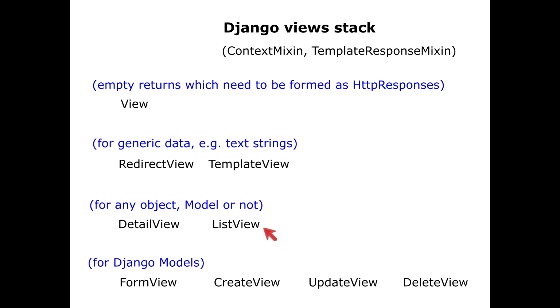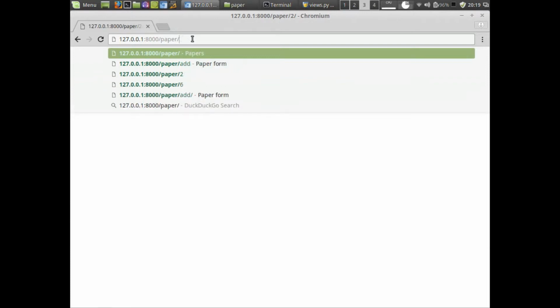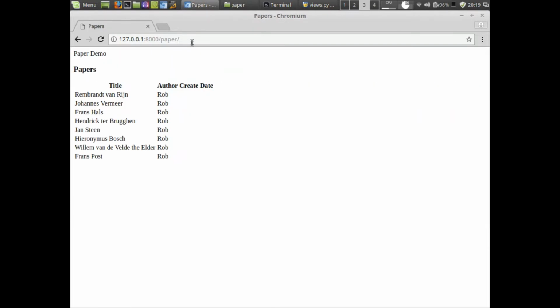Let's go and have a look at a list view, shall we? Back up here. And there's a list. These are the things that were entered into the model, or the information in the database table, if you like. Title, author, creation, and date are here.